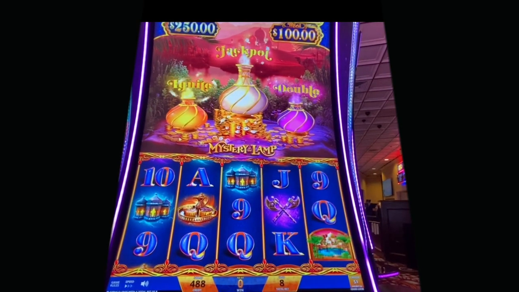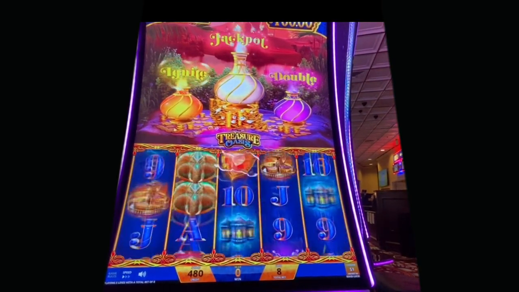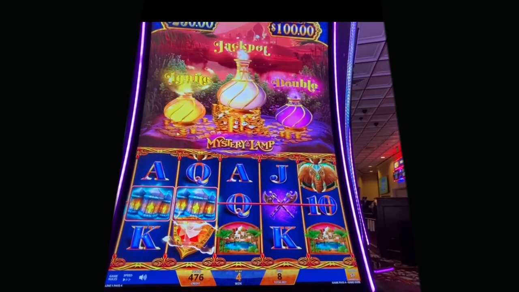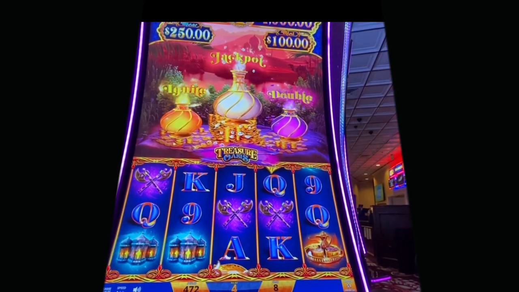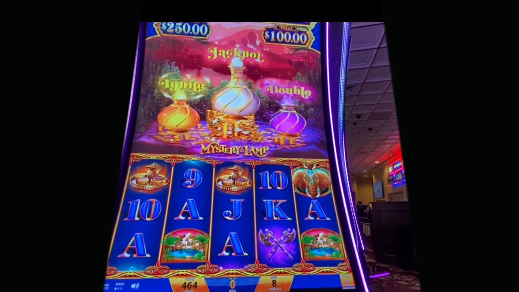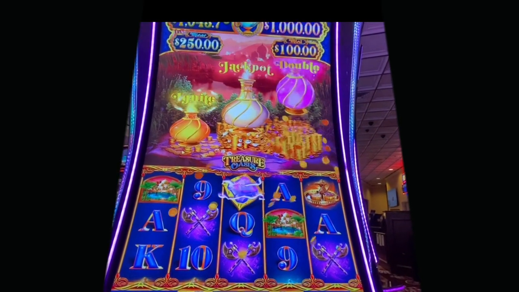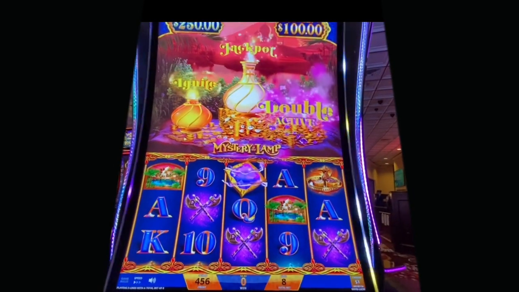Okay, so I put $300 in here, if I remember correctly. So I'm willing to go down to $300. Do it. Come on, let's do it. Do it. Did I do it? We got it.